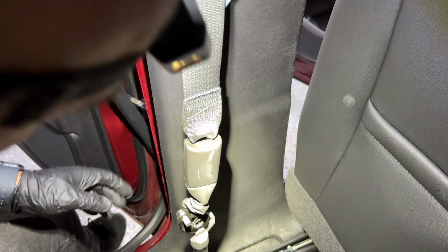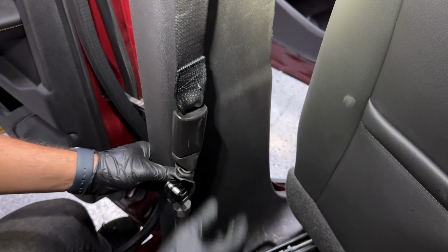Most companies now use plastic clips. I honestly have no idea why GM decided it would be a good idea to use a metal one, probably to secure it. But even the plastic ones, like most other companies use, I haven't seen any issues with. But anyway, with that, our panel B pillar is removed.